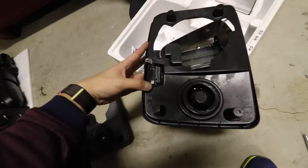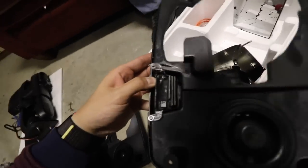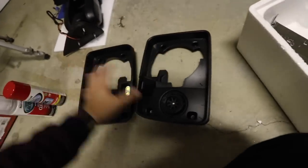Well, next thing we want to do is remove the reverse light LED or reverse LED lights. Two screws right there. Remove the two screws and then it'll just pop right out, just so that way we can really paint the whole thing.